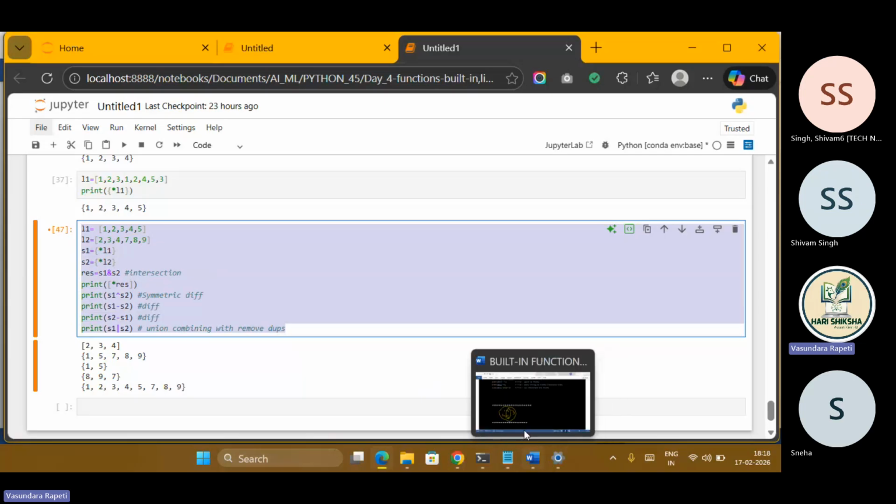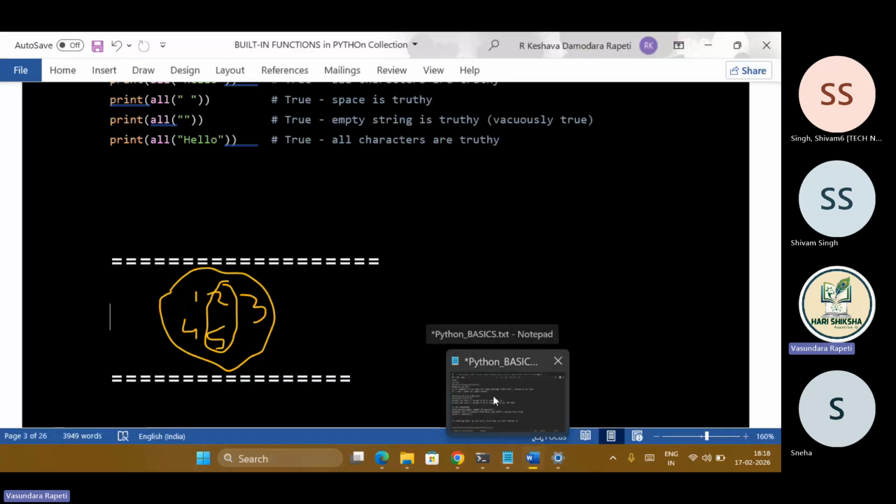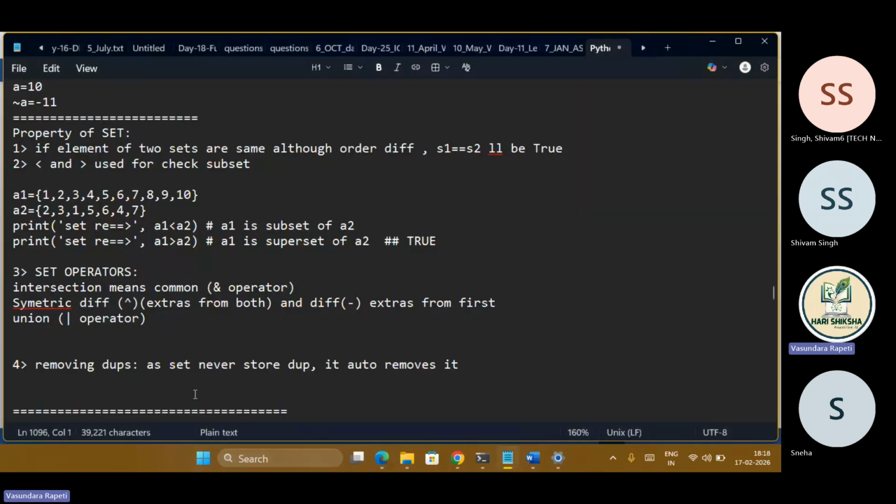If any such kind of questions are there, you need to remove the duplicate, you need to remove the null value. Null or blank, if you do the symmetric difference or something.